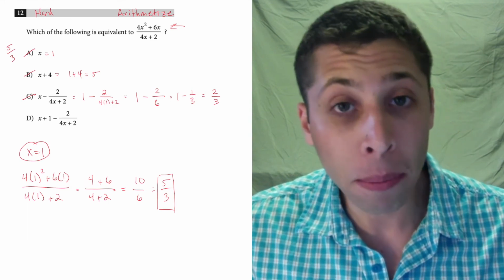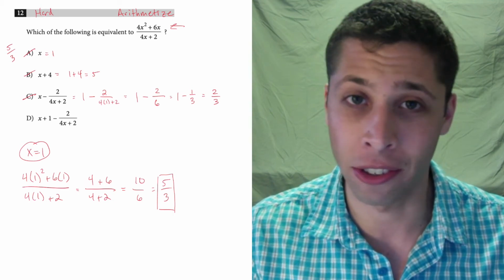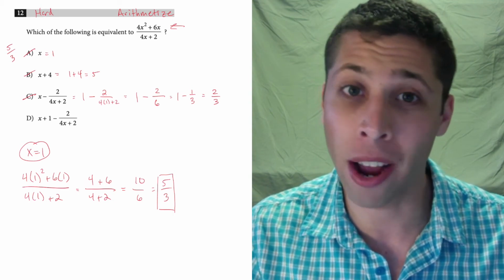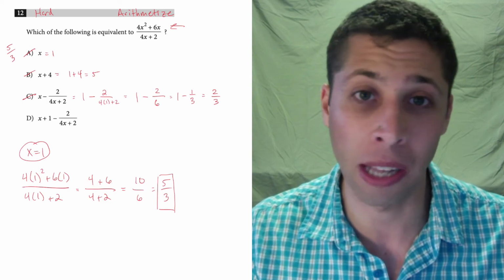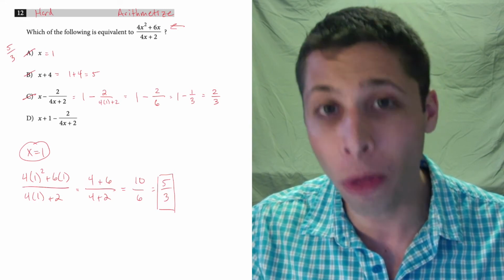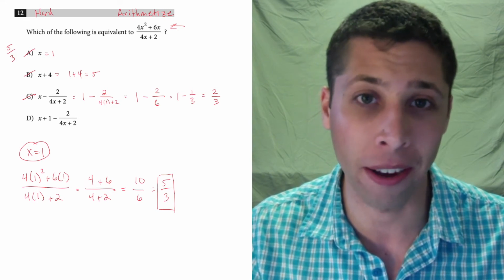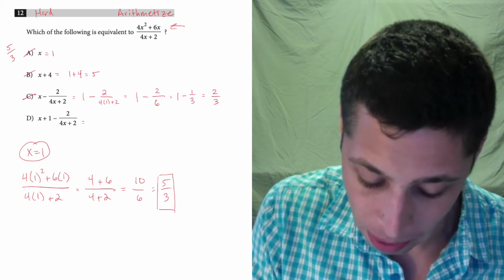It's probably D. But this is a case where I would take the extra 10 seconds to just try it and be sure, because I'd rather guarantee myself 10 points than jump to a conclusion. It's possible I made some sort of arithmetic mistake along the way. Going all the way through, being thorough is my way of being sure that I've got the right answer. So save yourself the points by being thorough.